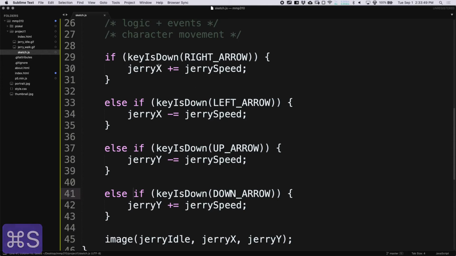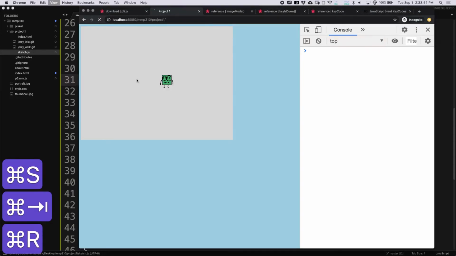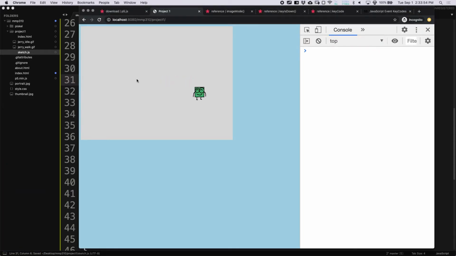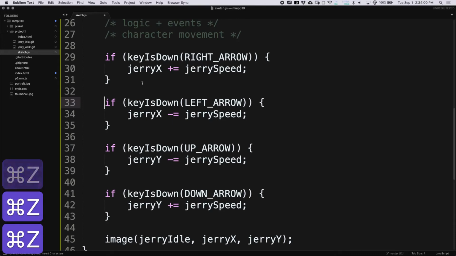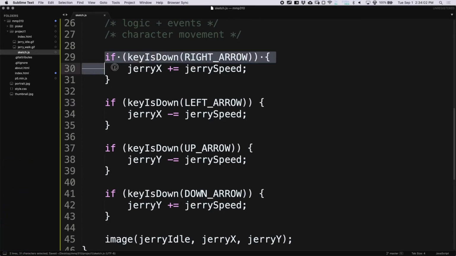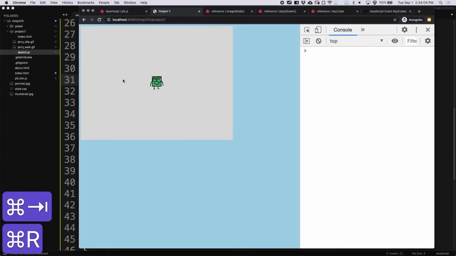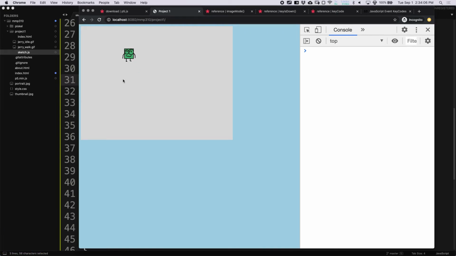So then it'll prioritize this first arrow. So now if I go right, I can't go up and down at the same time. But for this example, I'm just going to leave these all as if statements so that they act independently, which means that if I hit 2 arrows at the same time, then I'll move diagonally. Or if I hit the right and left at the same time, it cancels itself out. Or if I hit up and down at the same time, also it cancels out.